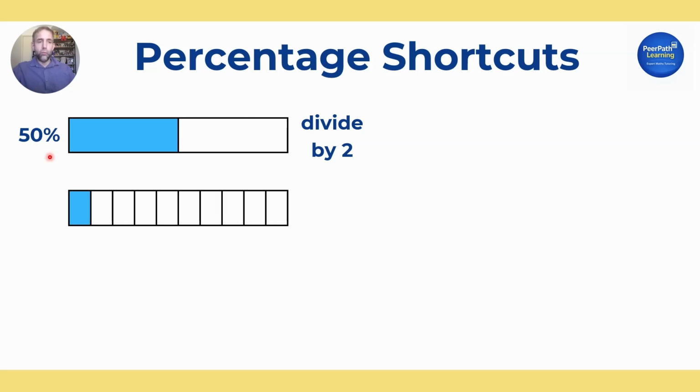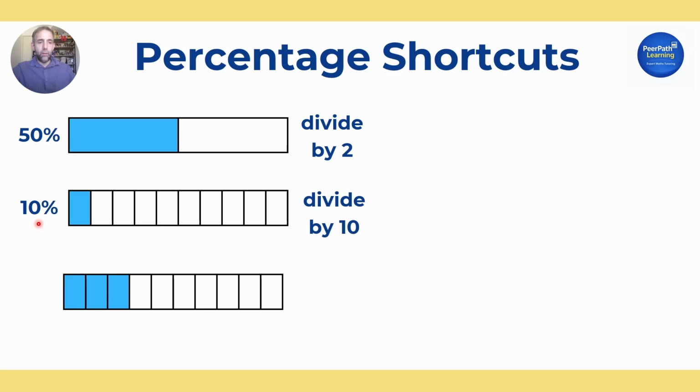In this next image, we have 1 out of 10. That would be equivalent to 10 squares out of 100, so that is 10%. But where it's also 1 over 10, to find 10%, the quickest thing you can do is just divide by 10.